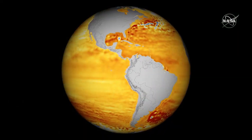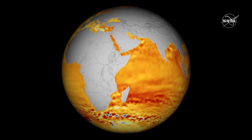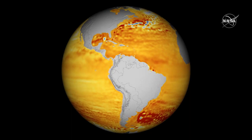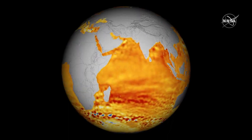And as you can see from my first animation, altimeters can tell us by how much and where exactly this rate of sea level rise is. The red spots show us the hot spots on the globe that are indicative of where sea level is rising faster, such as the east coast of the United States. So what does NASA do with this information besides monitoring? We have dedicated science teams that are untangling the complex physics of sea level, teasing out the physical processes behind the rise, and then using this collective knowledge to improve projections of future changes in sea level, projections that are data-driven and physics-based.